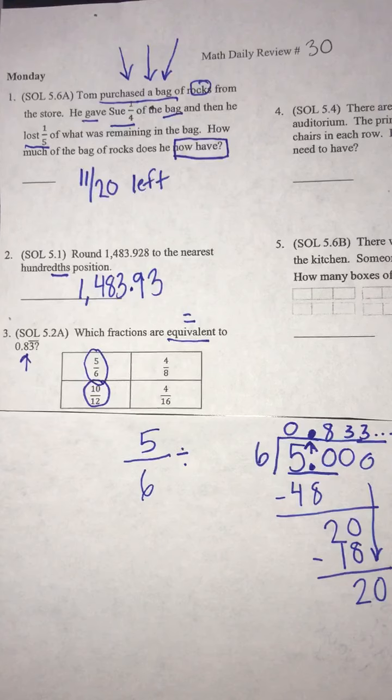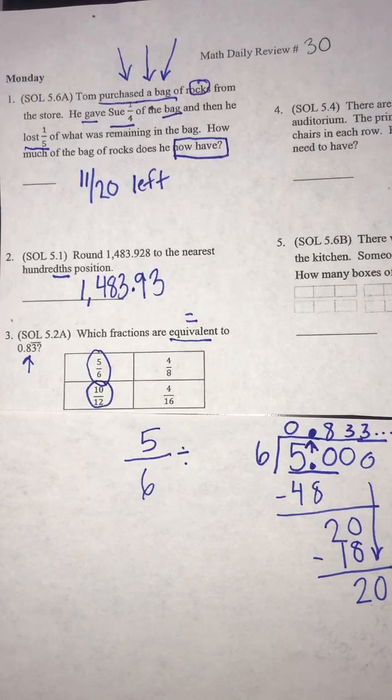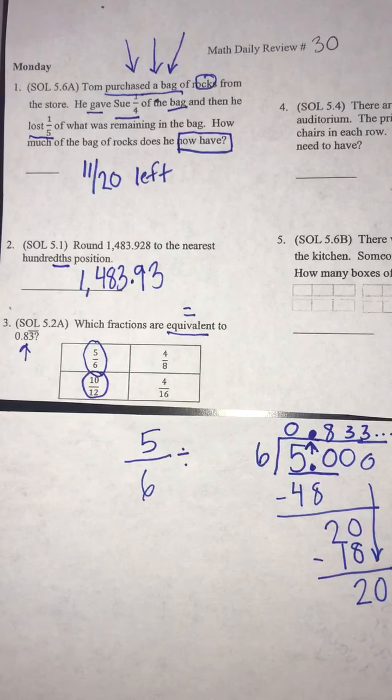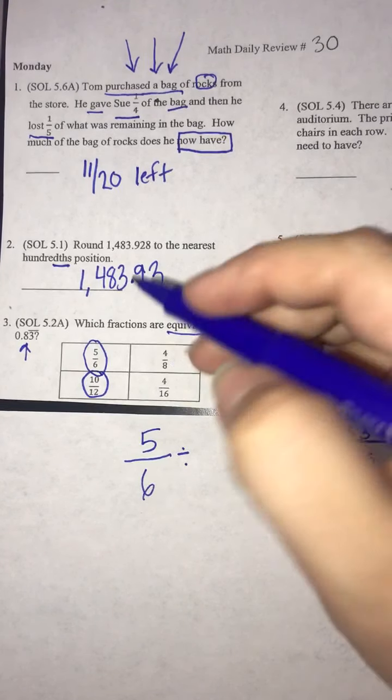Okay, now 4/8. I know 4/8 is equal to a half, which is also equal to 50 cents. And that should not equal 83 hundredths. But if you don't believe me, you could do the calculator trick. So you type the numerator in, 4 divided by 8, and you'll get 0.5 or 50 cents or 5/10. Okay? All right, let's do 4. So this one doesn't work.